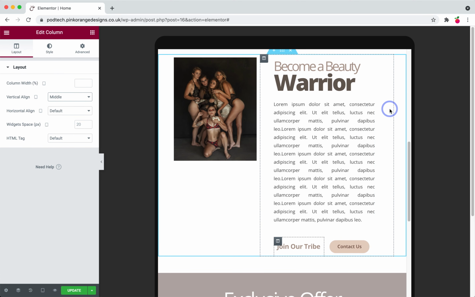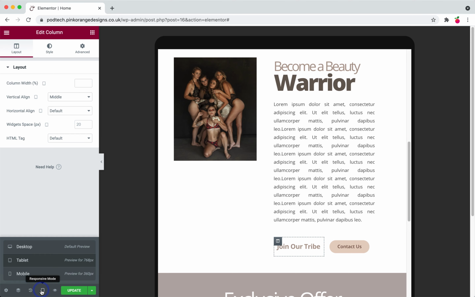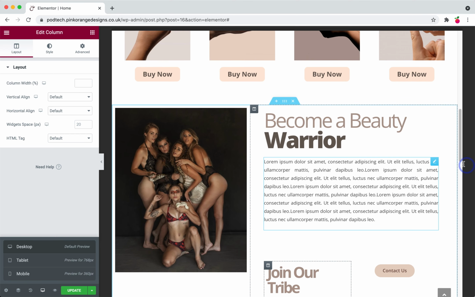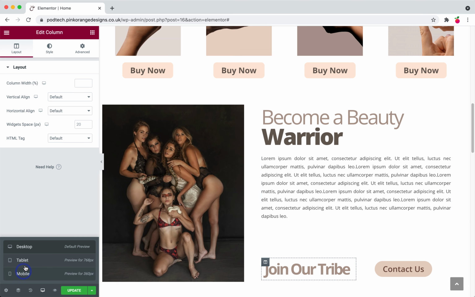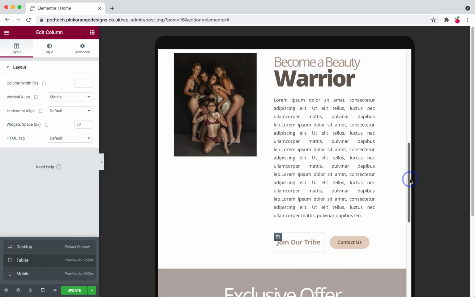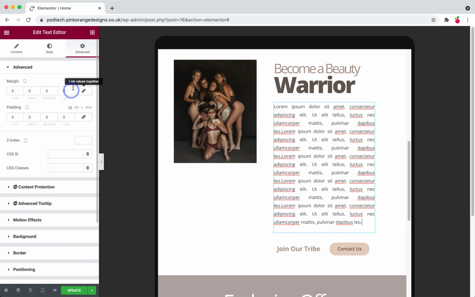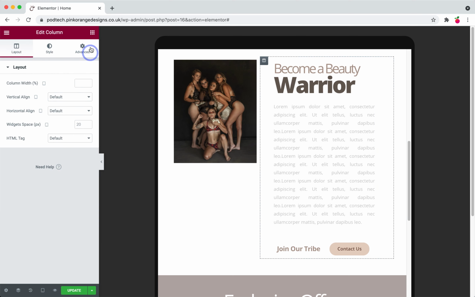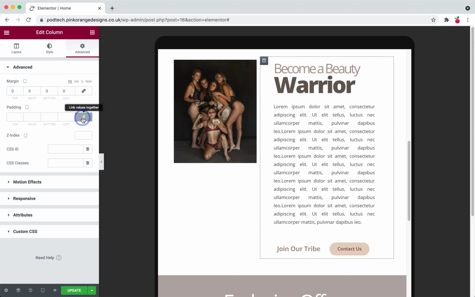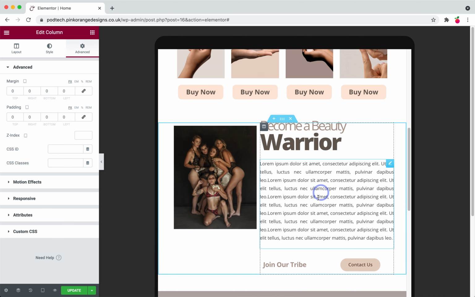So next what's happening is this isn't going all the way to the edge of the column, because on the desktop mode we wanted to add a bit of padding. Let me show you here just to push it in. But on the tablet mode we don't need it because we've got extra space either side. So let's remove that. Select the column and just deselect everything like that.